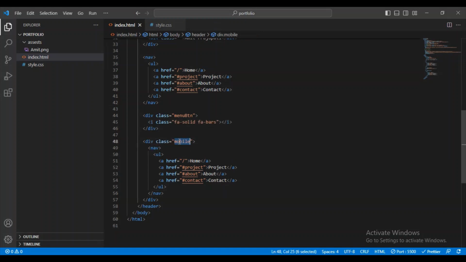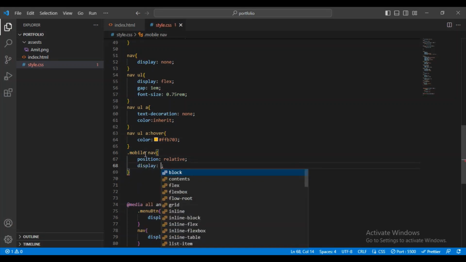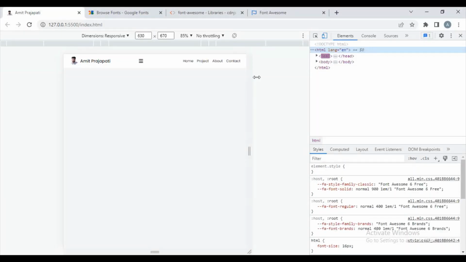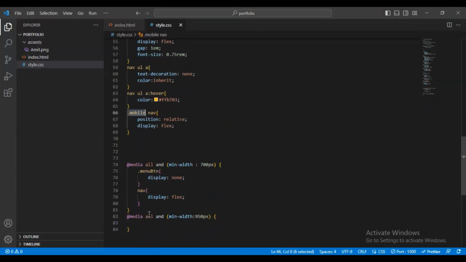Just copy this mobile class name and come into the style.css. Here I will give nav, and after that here I will give display flex. Now see, it will be displaying, and this will not be displayed in the desktop version. Copy this.